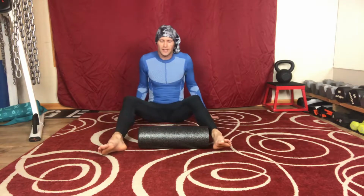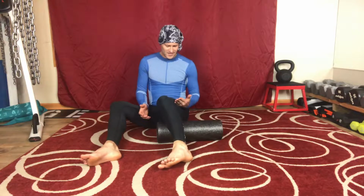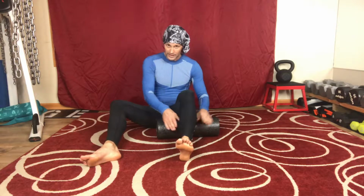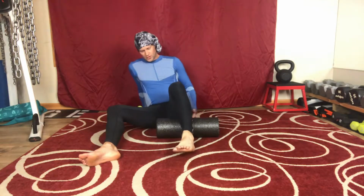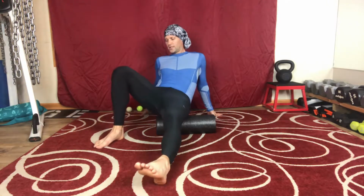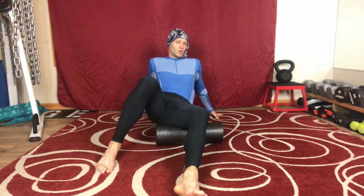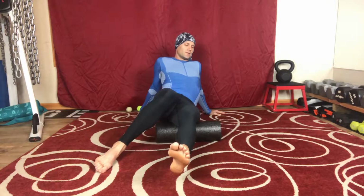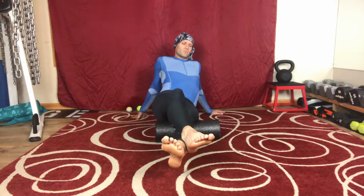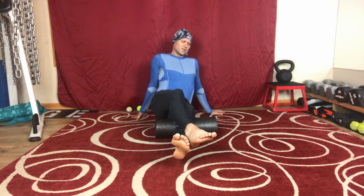Now we get up into the hamstring. And I've just got 3 spots for the hamstring. Not on the side of the leg, but similar to the calf muscle where we go here, middle, and medial. We're going to do the same thing on the hamstring. You can start right below the butt bone. So you kind of work it in there, rotate to the side just a little bit, and work your way up that hamstring. It will become more challenging or more impactful if you cross that leg over and work it down.